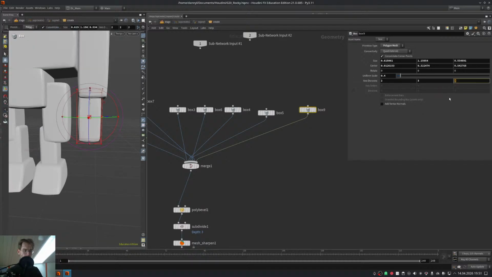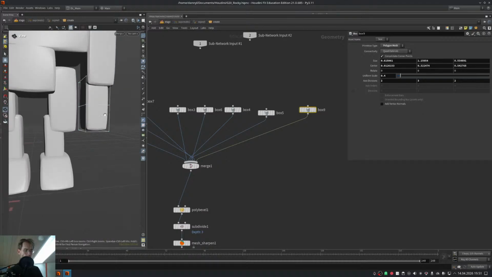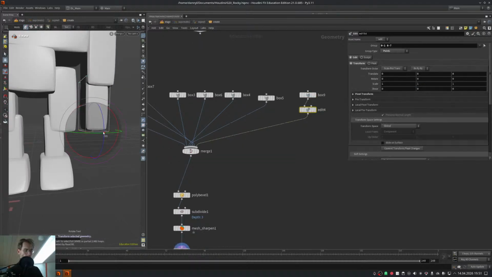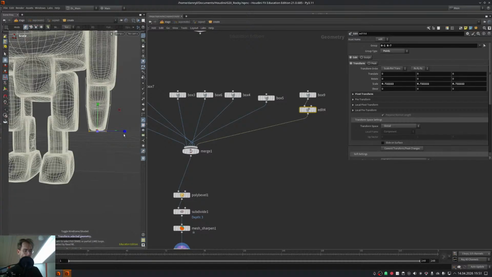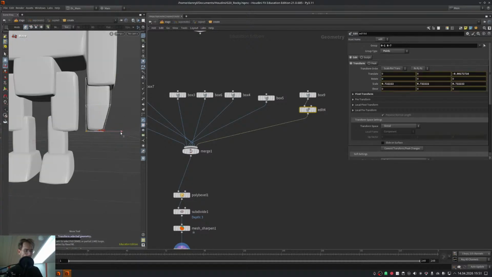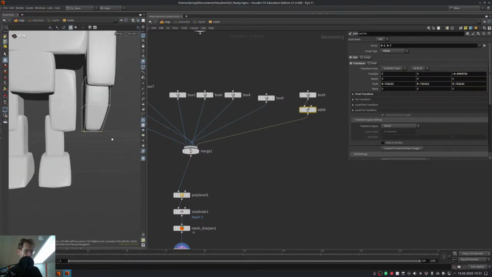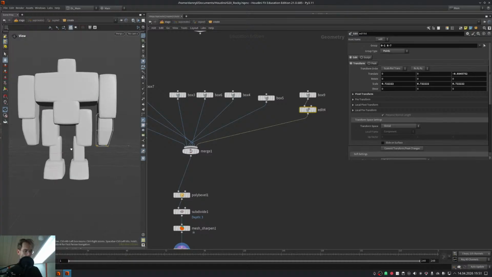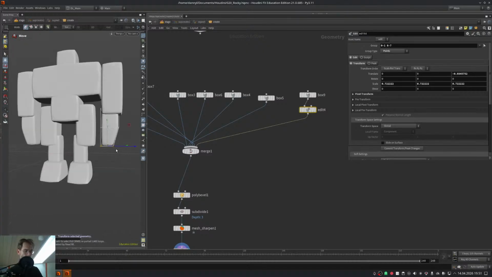Maybe it might be nice to just add an edge loop in the middle there so we have control over that. Then I'll take these guys at the bottom, squeeze them down. Whoa, that's odd. Move them over. Maybe these guys can go up a little bit.